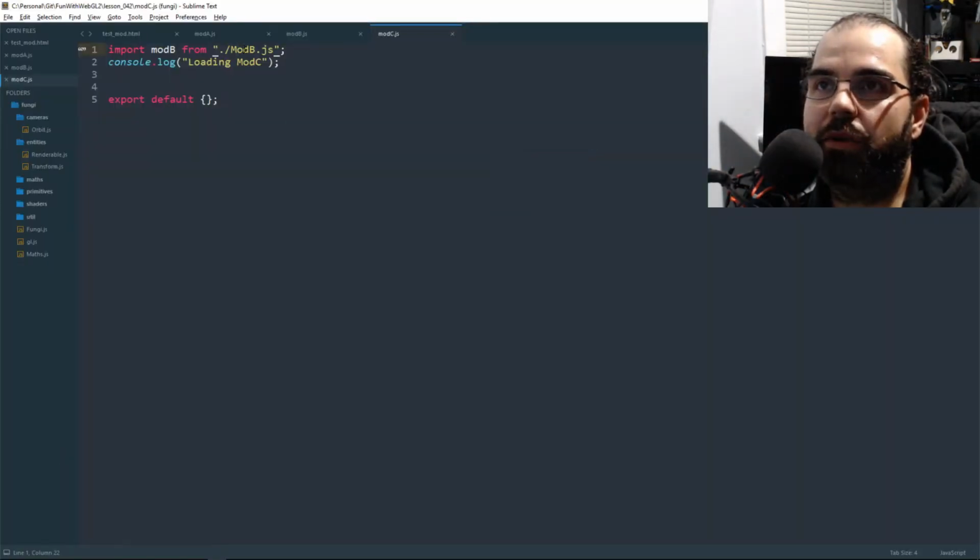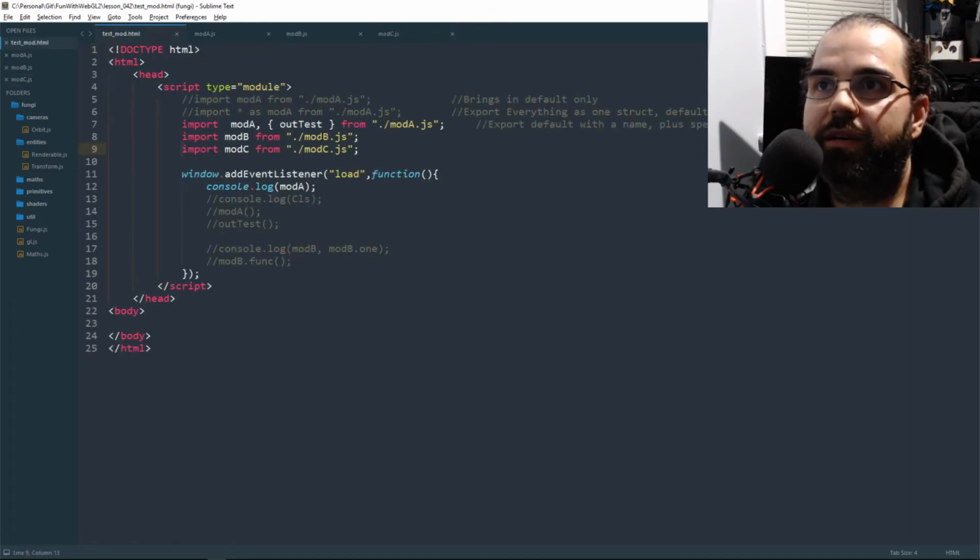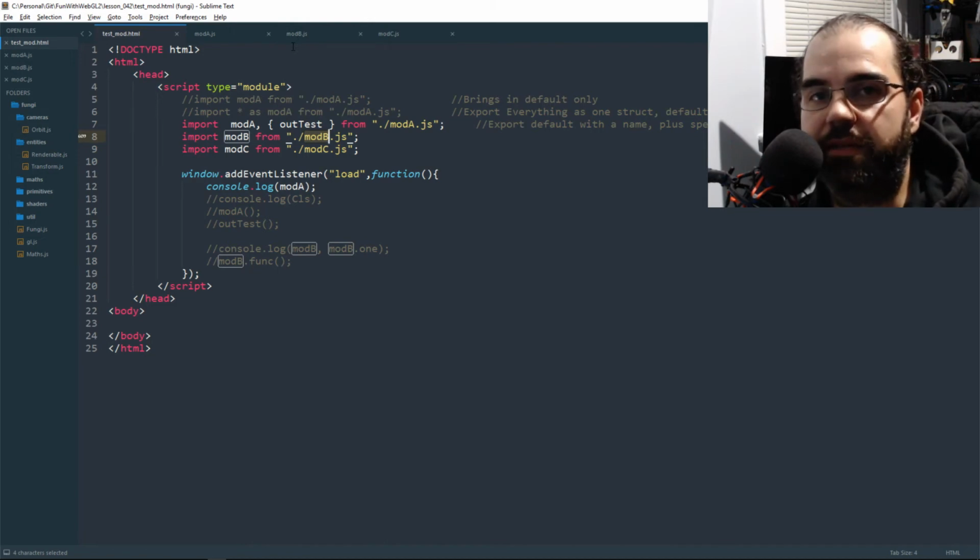When I'm here, I'm loading up mod B with a capital M, right? And over here, I'm loading mod B with the lowercase m. In Windows, the file system is not case sensitive at all. If you're not on Windows, everything is case sensitive.